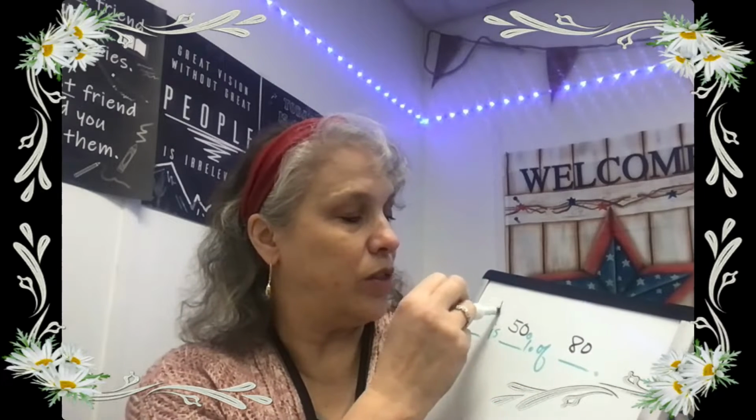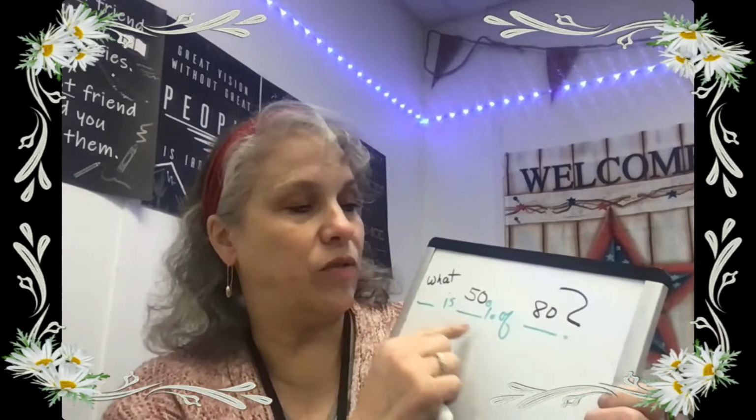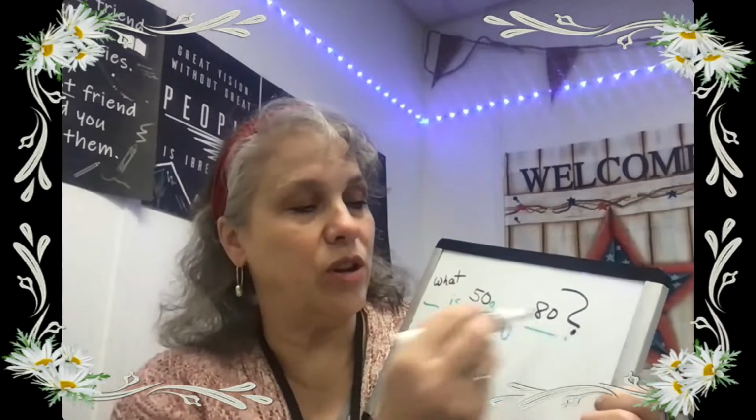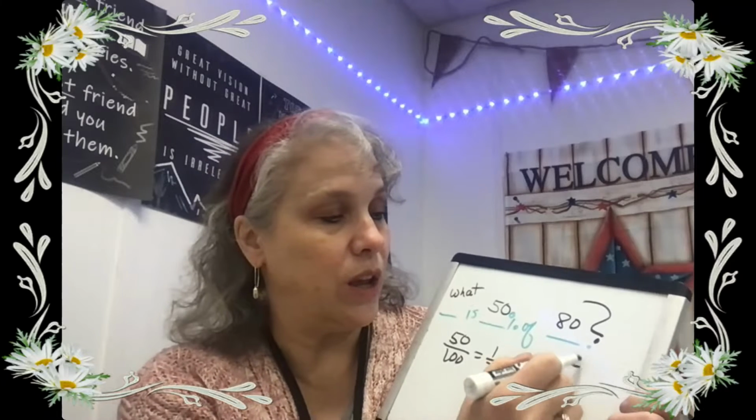On our last video, we filled in these two. For example, we said, what is 50% of 80? Okay, so you could just write the word in there and make that a question. What is 50% of 80? Now you can do that two ways. You can say 50% is 50 over 100, which is equal to 1/2. And you could say 1/2 times 80, which is equal to 40.